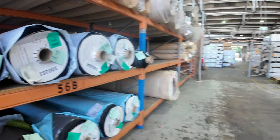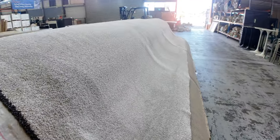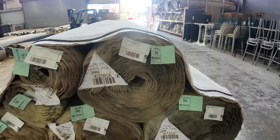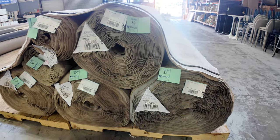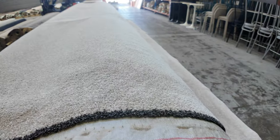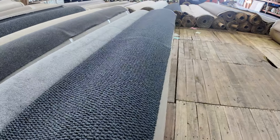Back on the carpet — lot number 88 all the way through to lot number 93, all the same product. This is a solution dyed nylon twist pile, 32 ounce, which means it's extra heavy duty and stair rated. That carpet would normally retail around $120 a metre. We'll start it at $30 and I expect it to sell between $30 and $40 a metre. Various roll sizes available, so a good size to pick whatever you're after.